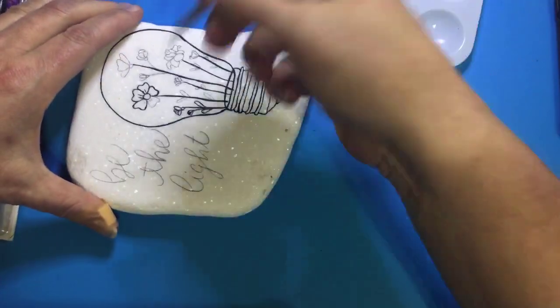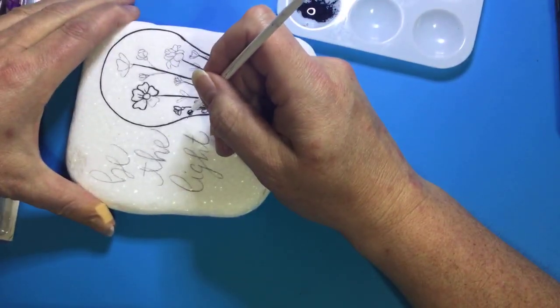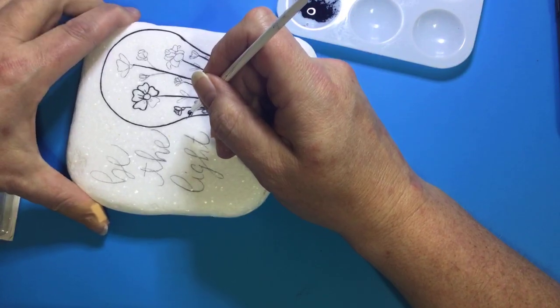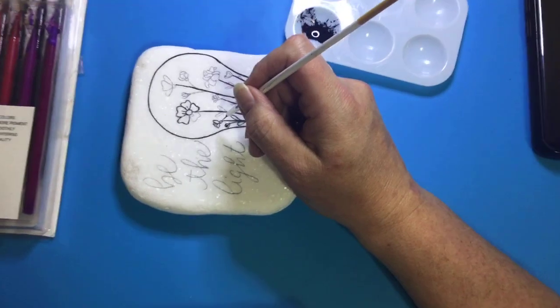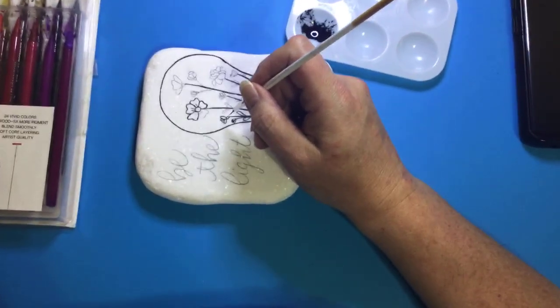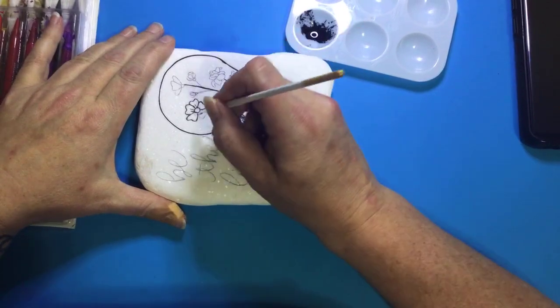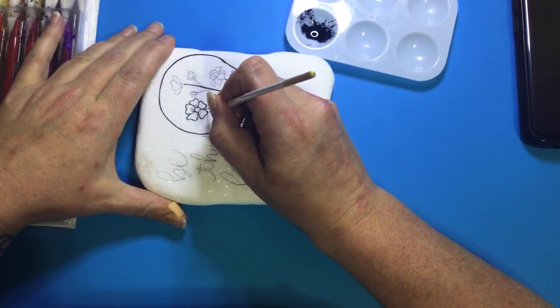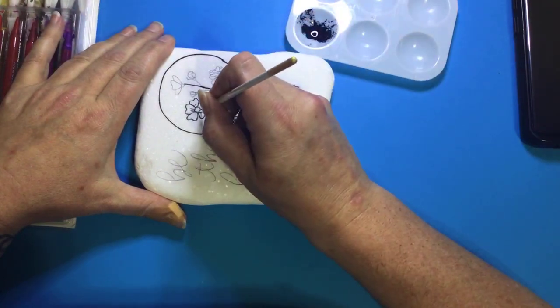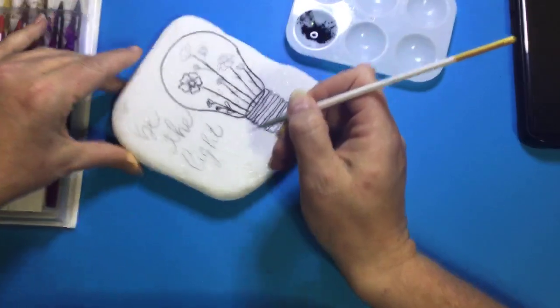When I'm lining, I kind of hold my brush up and down. I don't know if you can see that. Has the camera been focusing in and out like that this whole time? I never know where to put this thing. That doesn't help anything, does it? I will learn, I promise. It's going to take me a minute to get used to this new camera, but I think it's so much clearer.